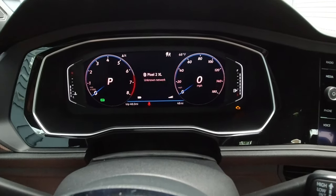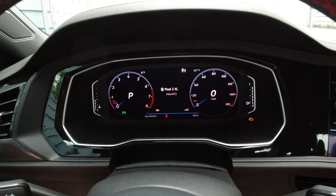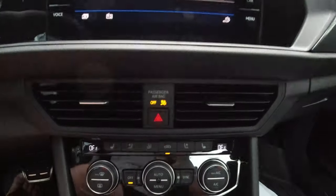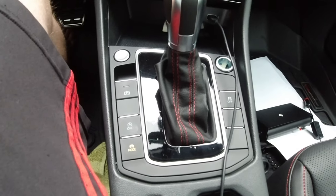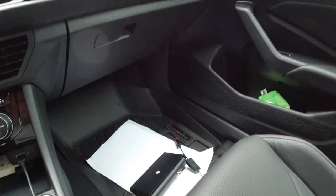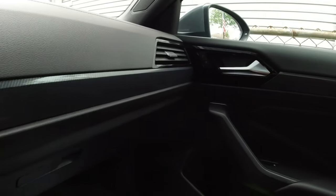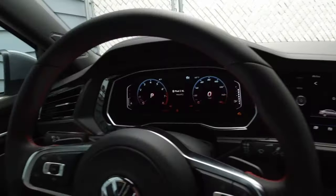Transmission, I like. It's just like a manual. It's like the friction point and everything is there with it. It's just weird. Like, you go to give it the gas, the RPMs go up, and then the clutch engages, they drop back down and up. It's pretty cool. But these are the AC controls here. The shifter. Got all my crap over there on the floor. But basically the same paneling as the SEL I had.